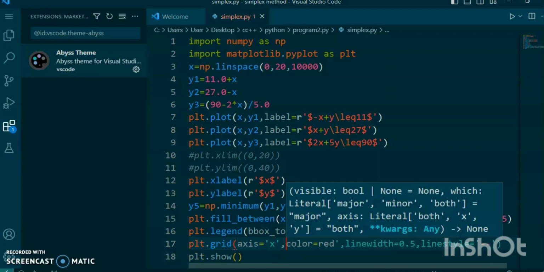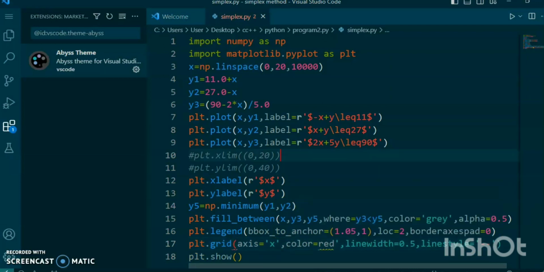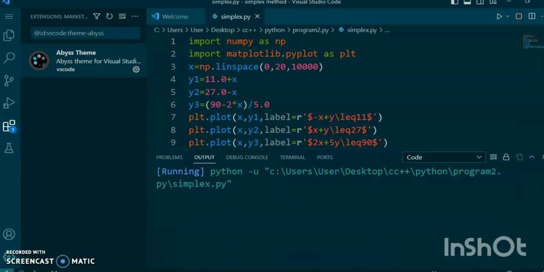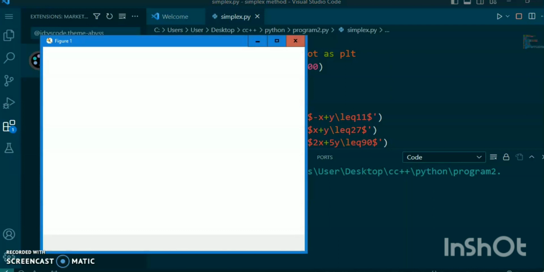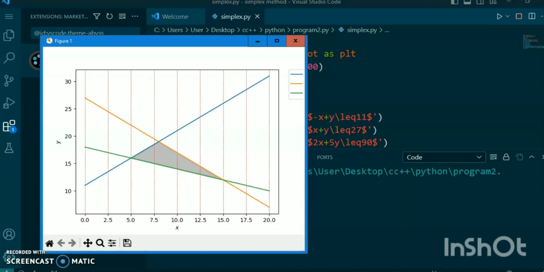Yeah, so what can I see? You can check what kind of line will grow. You see, this way you get this way.